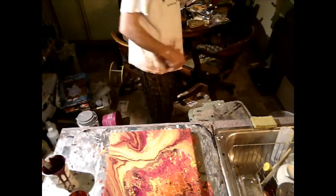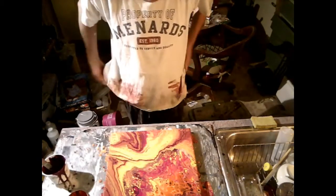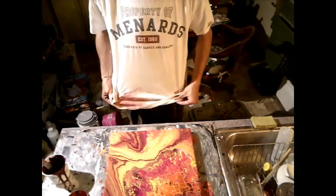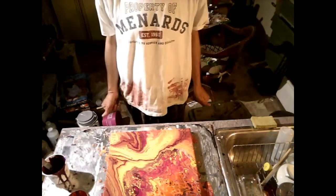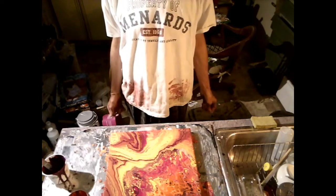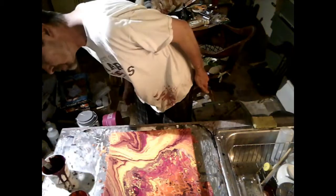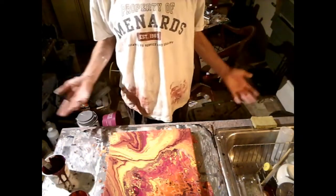Not bad though, it's pretty. The yellow stayed pretty yellow, which is good. That's what I was hoping for. That's actually why I put a little white in it, to try to make it a little more opaque so it didn't blend through and get kind of funky. I don't know. I kind of like it. There you go.